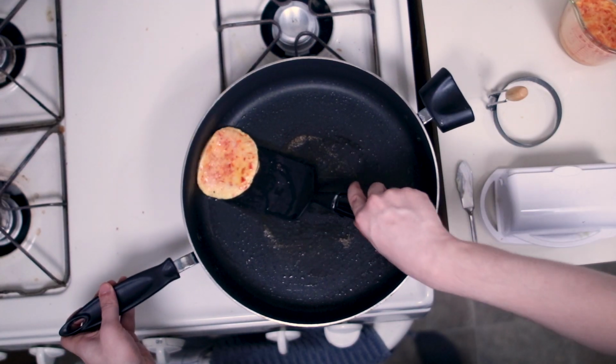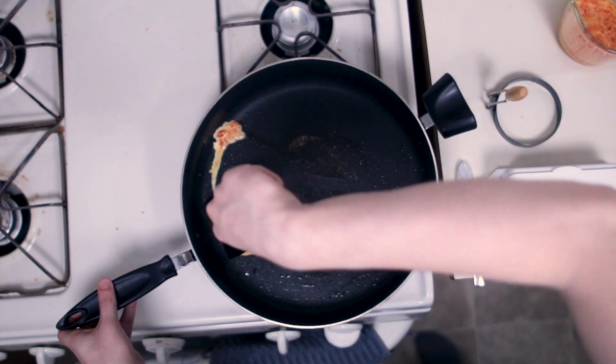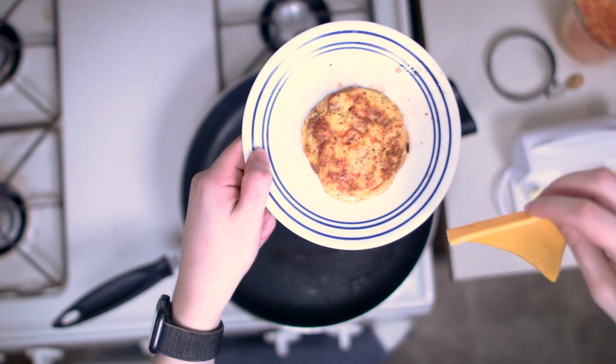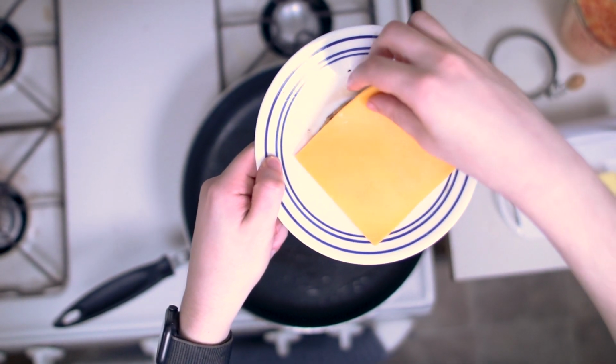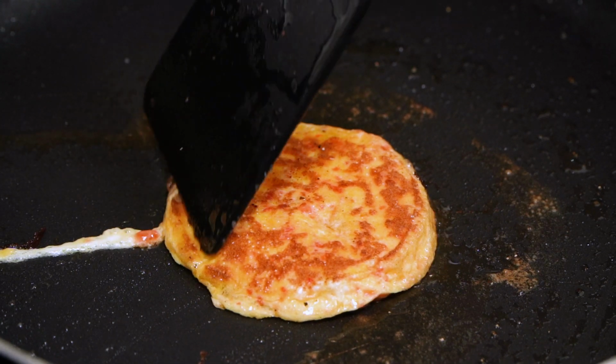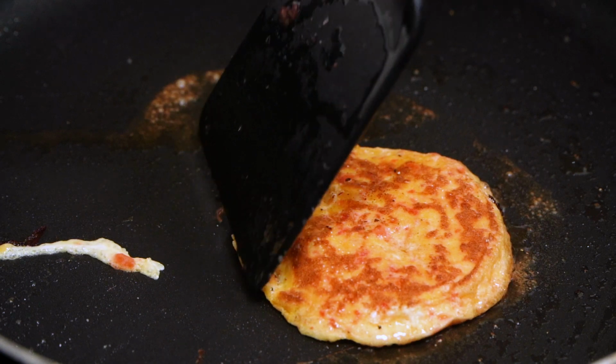Once you think the bottom is properly solid, give it a good old flip and let it cook the rest of the way. Nice, even circles. Look at the little baby pucks, aren't they so cute? I'm gonna slap a square of cheddar cheese on it, and you know what? I'm gonna make a second one to stack on top of it so it is equal to the sausage.